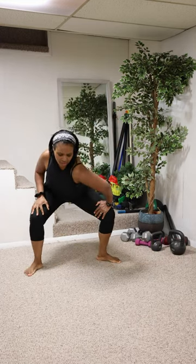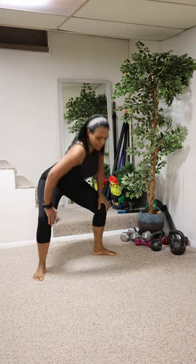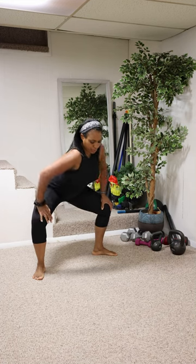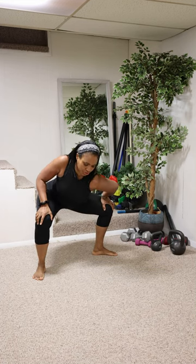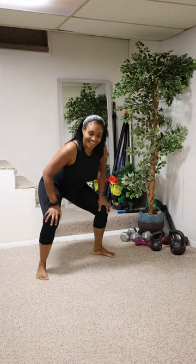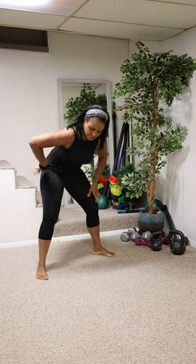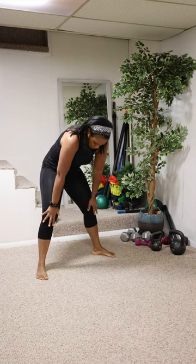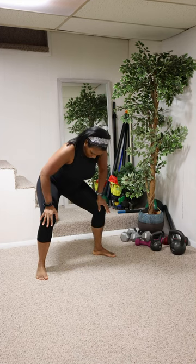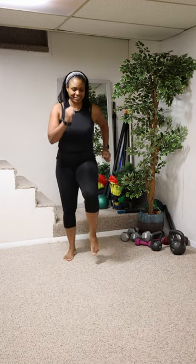Give me a little twist — let's get the back going. If you want to be high you can be high, I like to be low. Arch and round, arch and round. Bring the belly in, push the booty back, bring the belly in, squeeze. Feel the good stretch in your back and breathe.